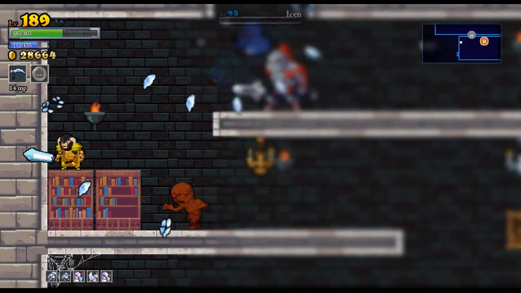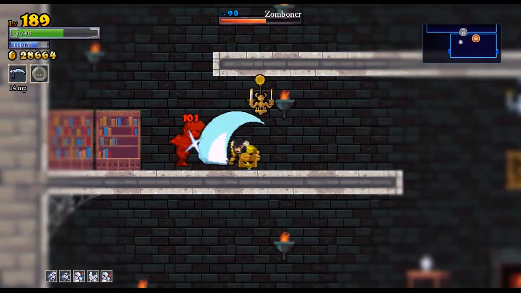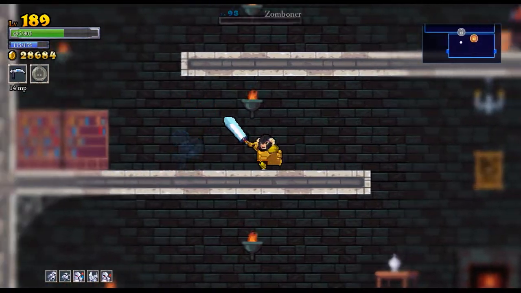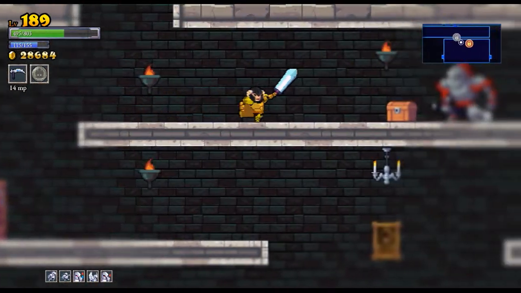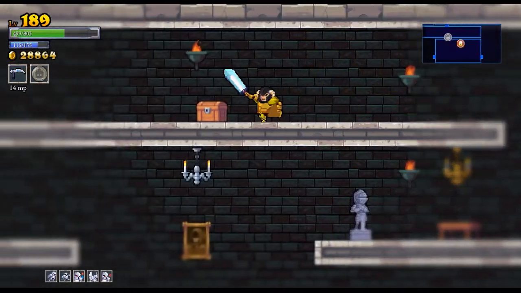Yikes. Alright, good dodge. Good dodge. We like that. And we've got enough knockback that we can fend these guys off like that. Oh boy. Can I jump over this? Yes. Alright, good.